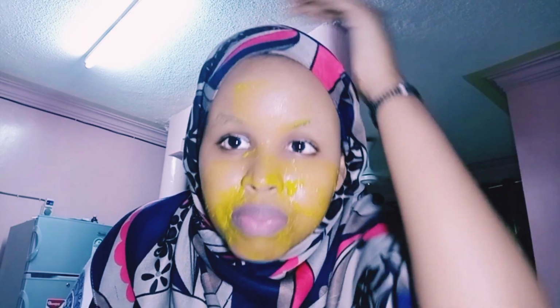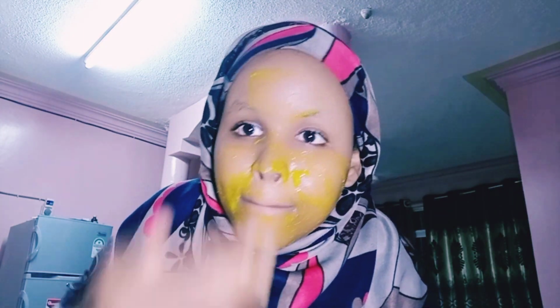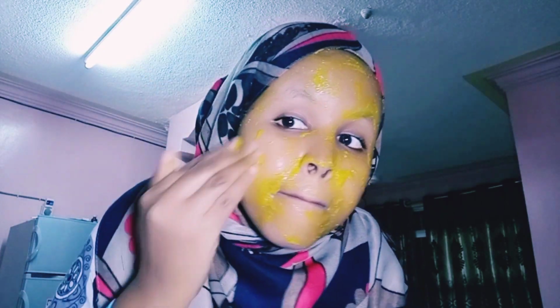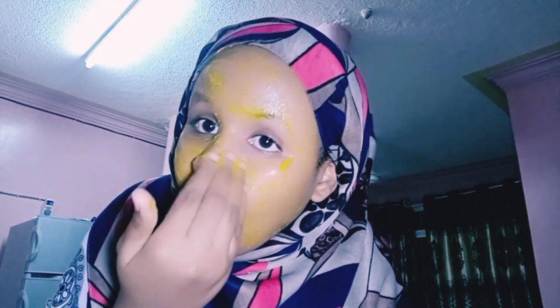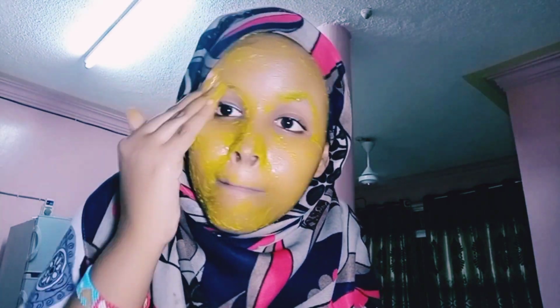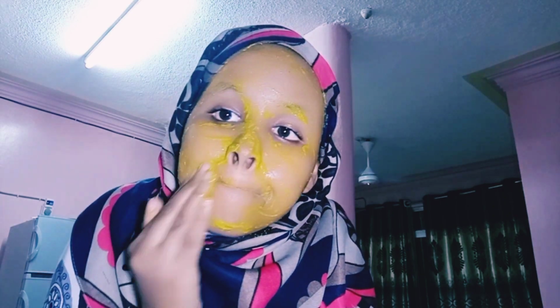So when you apply it, first you feel a little itchy or some weird feelings on your face, and you'll feel ticklish or something, but after that you'll feel fine, because it's working on your face to remove the dirt and get those clogged-up pores to open up. I've been using it for 3 months and I really love it.